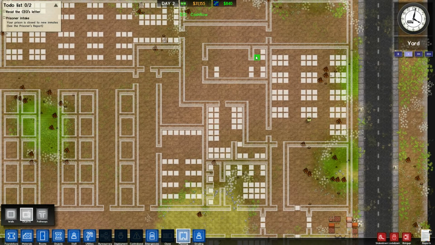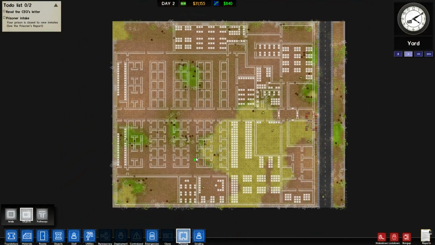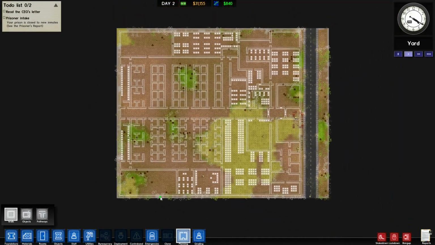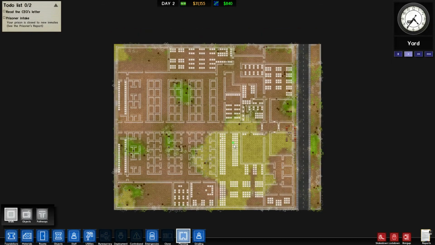Whoops, need the object tool. 2, 2, 2, 2, 2. So that's the other classroom there. So I've got the classroom there, got a classroom there. Yeah, I can have 2 yards. There we go. A couple of yards for them. Keep them nice and happy. A couple of classrooms, keep them nice and educated. Got the workshop. Oops, need to get rid of that entirely because it's part of the corridor. There we go. I think that is not a bad design.